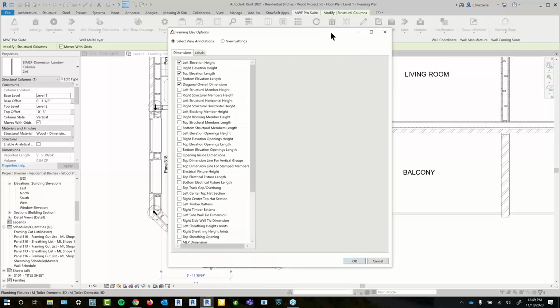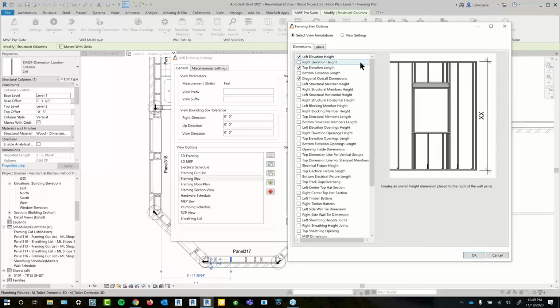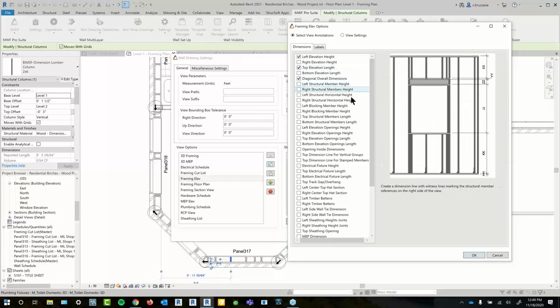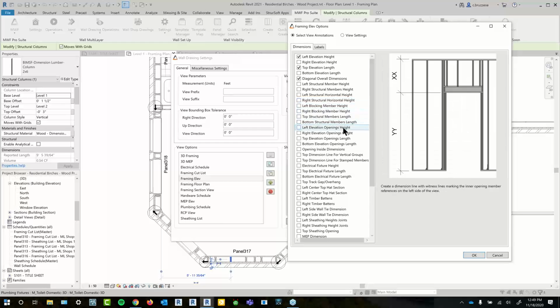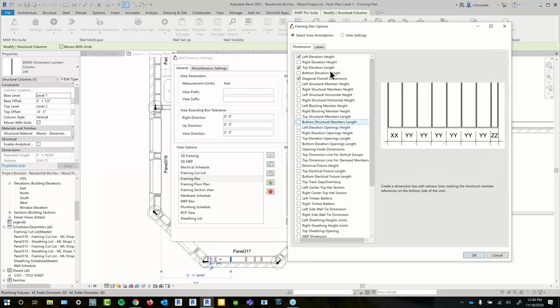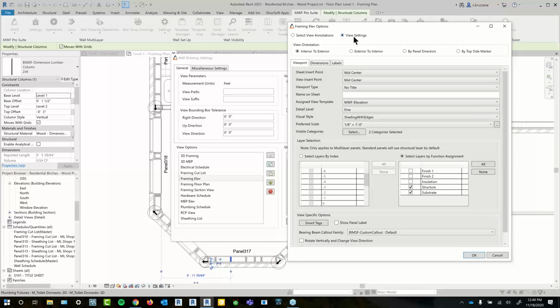So to give you an idea, if I go into an elevation, let's say, and I just wanted to make my basic framing elevation, I've got all of these dimension options to choose from. So I can pick just exactly what I want to see. You've got labeling options. So the labeling is also done automatically. You could have things itemized, or they could be grouped together by length. So a bunch of different options to kind of set up your shop drawings.